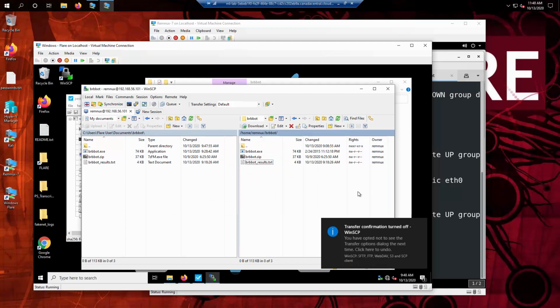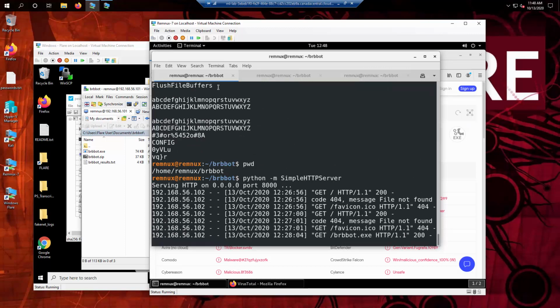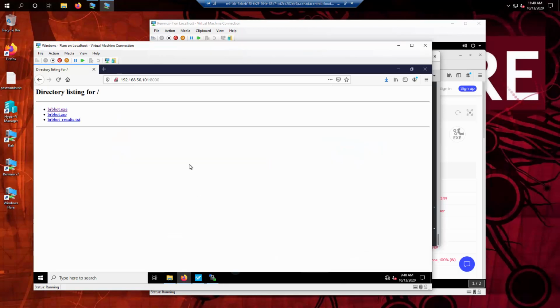If you can get the simple HTTP server Python module working, great, that's nice and easy. You can use that alongside of Firefox, and you should be able to download the files. Perfect.